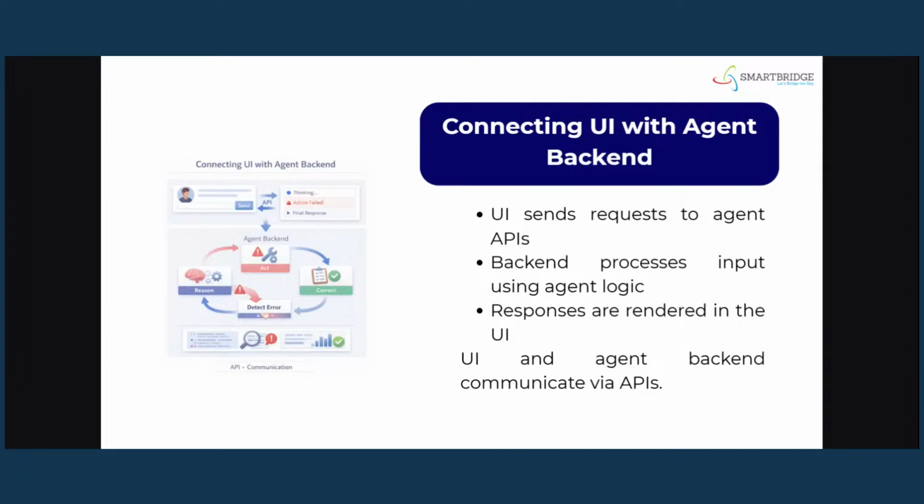Think of this like ordering food at a restaurant. You don't go into the kitchen yourself, right? You place the order through a waiter. Here the API works as a waiter, and the kitchen sends the food back. So the API acts like that waiter. This design allows multiple users and interfaces to use the same AI backend and ensures the system remains flexible, secure, and reliable as it grows.